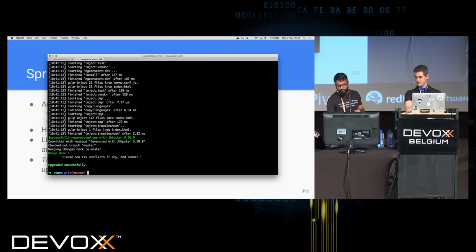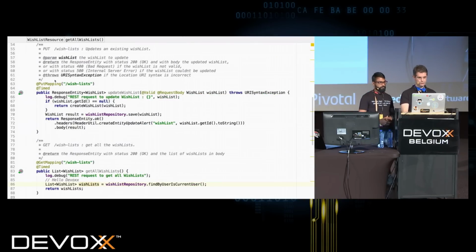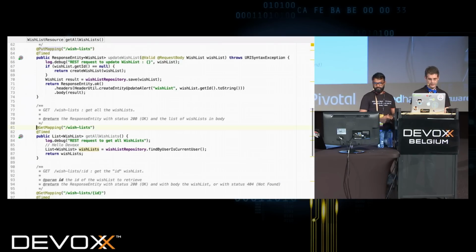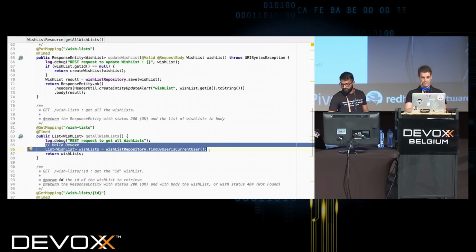So just to come back to the upgrade, it finished. We didn't have any conflict. And if I come back to my wish list, you see now I've got the new Spring Boot annotations, @PutMapping, @GetMapping. That's the new Spring Boot annotations. But remember, I coded hello Devoxx with my specific business code, and it works. So I did not have any merge conflicts, so I could upgrade without doing anything. So here, Mr. Client, I just upgraded your app to the latest version of Spring Boot and everything, and it just worked out of the box. That was a nice experience, by the way.